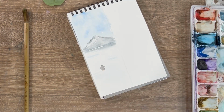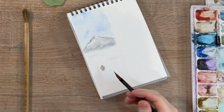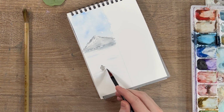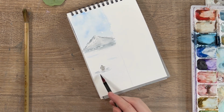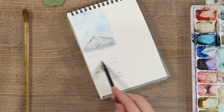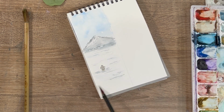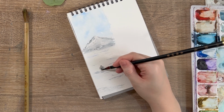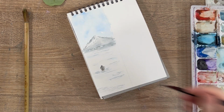Oops, I got a brush there. And then we're just gonna give this guy a little shadow, just so he feels like he's actually there. And then I'm gonna use that same paint color, just kind of tie in that shadow color so it doesn't feel random. I'm gonna get a little bit more paint. Just add some darker splotches to this guy.